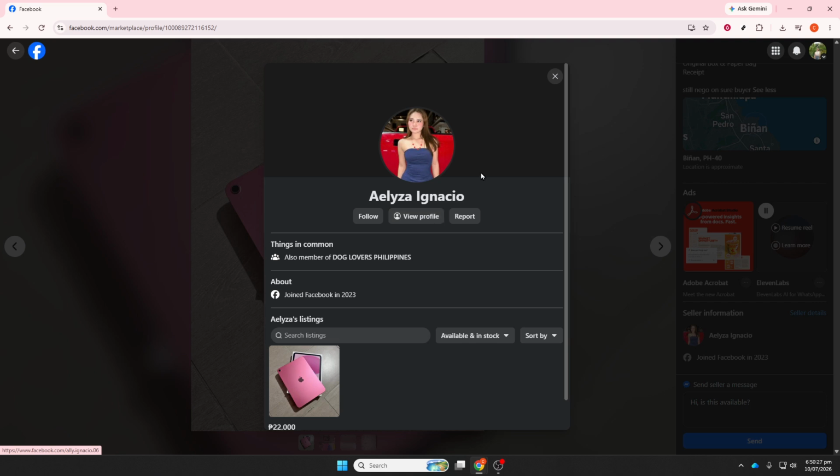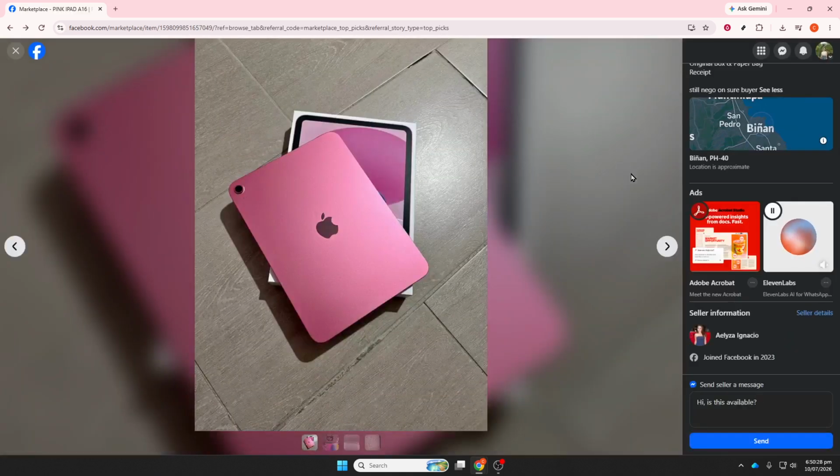If the listing still doesn't answer the most important questions, the next step is to use the message button and ask the seller politely for the missing details. For example, you can ask for the exact dimensions, additional photos, the pickup location, whether the item is still available, and whether there is a warranty or receipt if that applies to the item. A good tip here is to keep your message short, clear, and specific. That usually makes it easier for the seller to respond quickly and accurately.